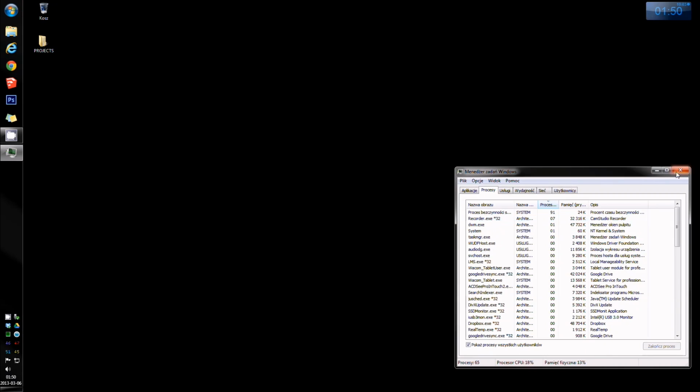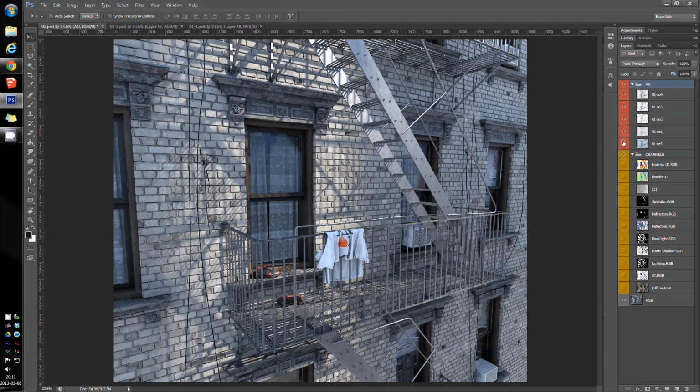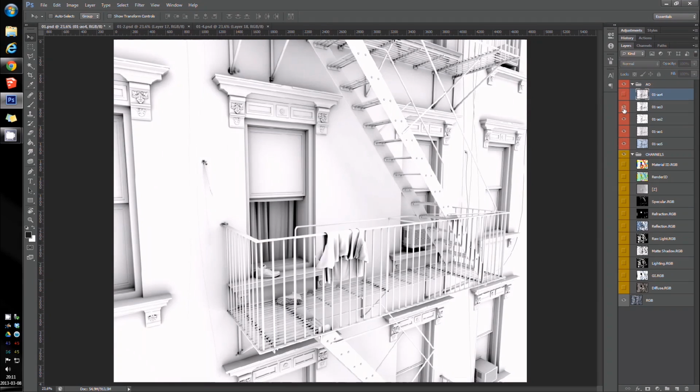So what's left to do is the post-processing of the raw output, which I always save as EXR with all channels ready. And I will show you a little bit of what I'm doing in Photoshop with my renders.